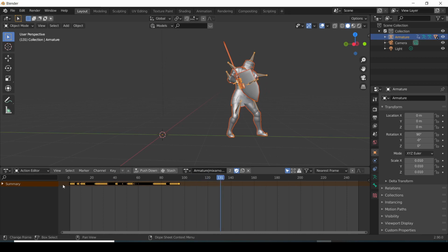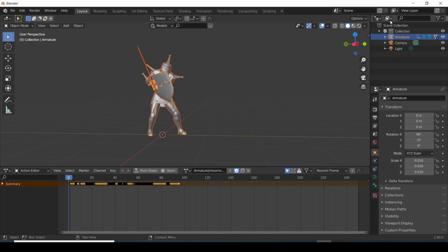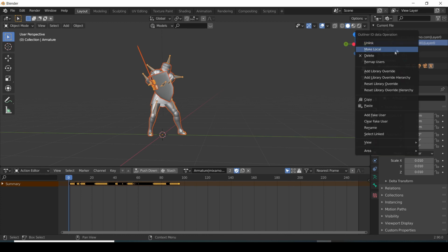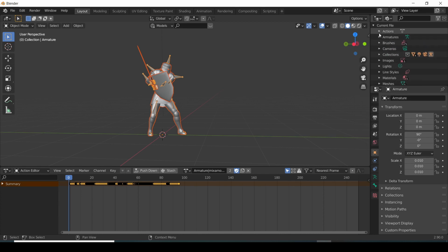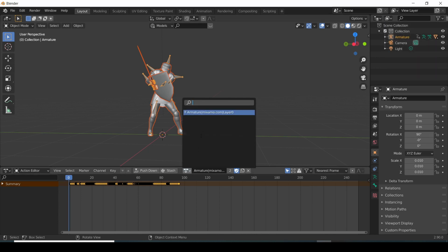Now we can delete the first action. We don't need it. To do this, we go to the outliner, put a filter on Blender File, find the actions, this one, right-click and delete it. Then we change the filter back to View Layer. And now if we look at the list again, we see that we have only one action. Let's rename our animation and give it a more succinct name. Let's call it move 1.